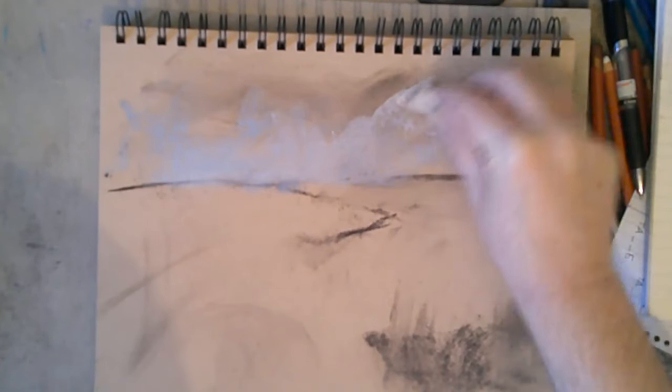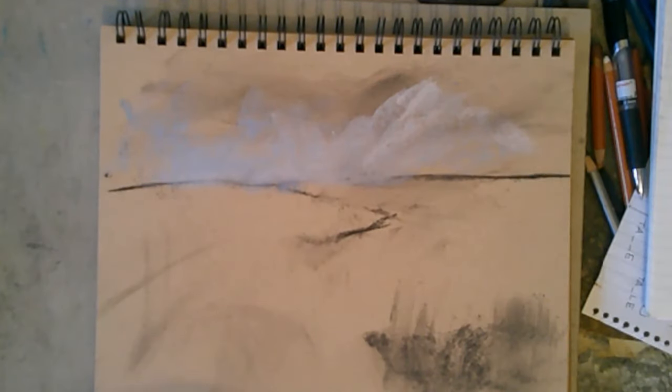So I always refer to them as soft pastels, but some people talk about using chalks or chalk pastels. I say it's not technically correct. In some cases, it maybe is a little bit, because different companies have different ways of making these soft pastels.